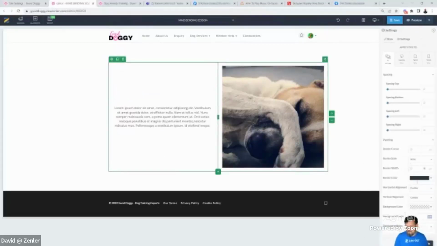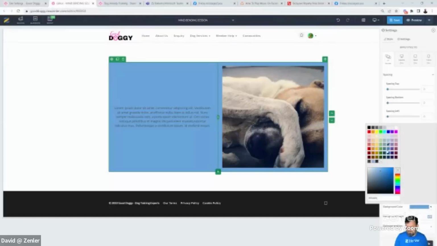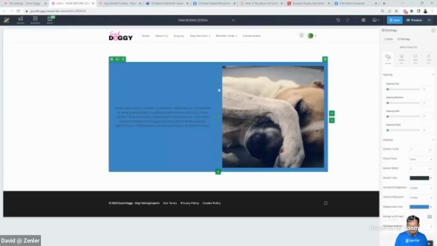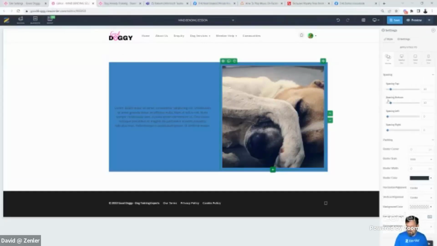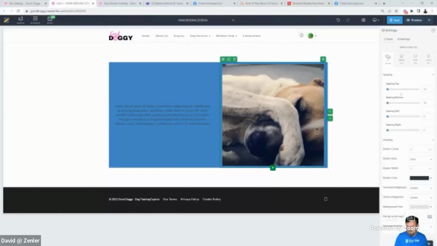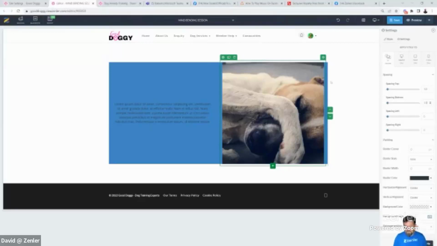You're going to see it in a second as I'm doing it. So I'm going to choose now a background color. I'm going to choose that blue that we had. There it is. It's a bit lighter, but it's fine. Okay, and now what I actually want to do is get this to be flush with this edge. So I'm going to choose the row that's inside it, like this. And I'm going to have no spacing at top, no spacing at side. And I'm actually going to offset this. So I'm going to offset the top by -10. That's going to push that up. And I'm going to offset the bottom by -10, like that. And now you can see it's flush.